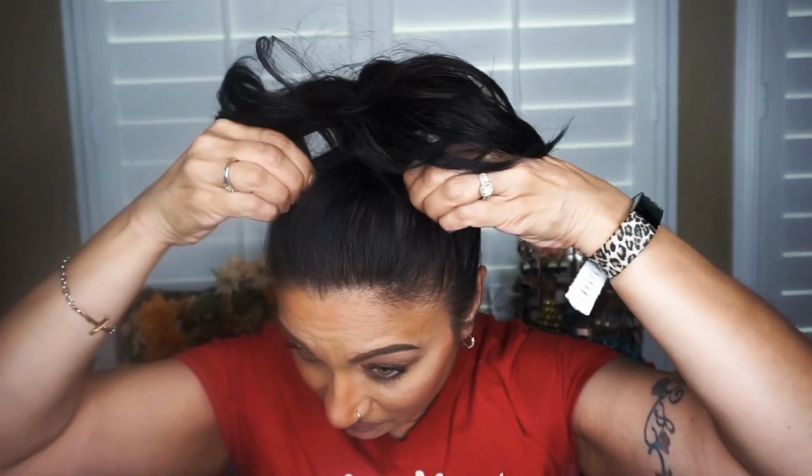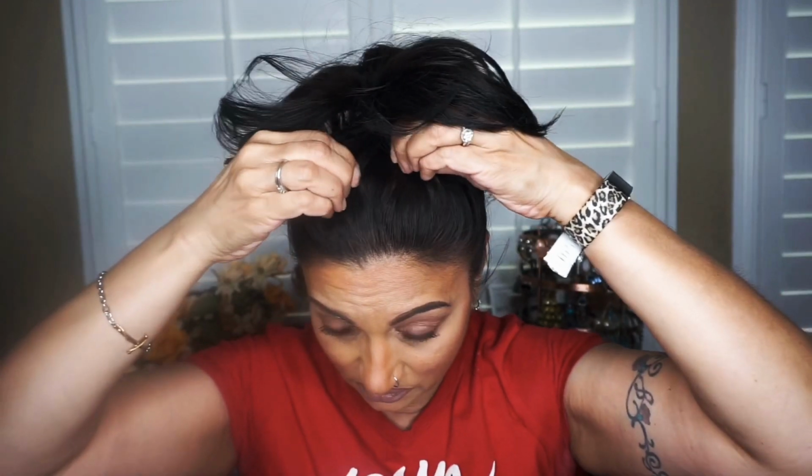So get it into a high ponytail. Hopefully I don't break this rubber band. My hair is super thick. I keep saying that because it really is super thick. Kind of zoom out a little bit. Okay, so I'm just gonna kind of loosen it up a little bit around here. Maybe take some side tails out.